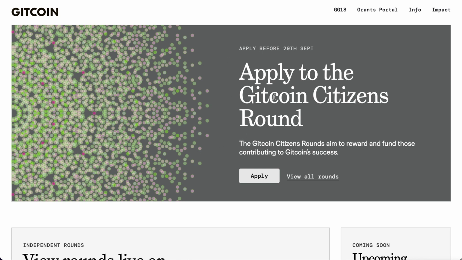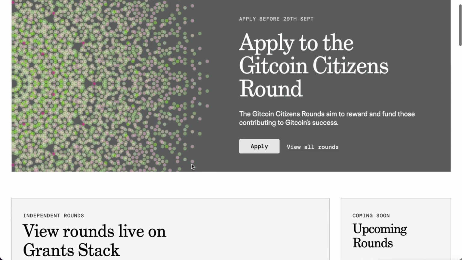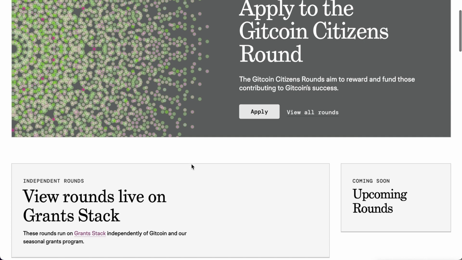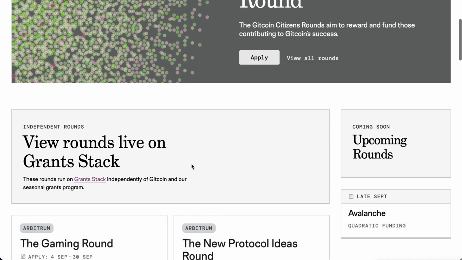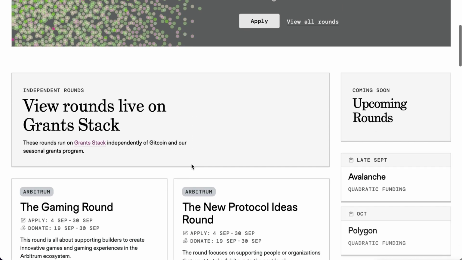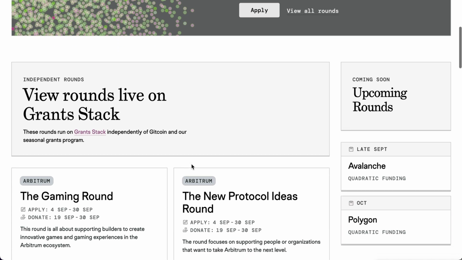And here you can see the main homepage of grants.gitcoin.co, which is the Grants Explorer page, with the application form for the Gitcoin citizens. And we finished that today. There's still a few days left to be able to apply for that. So make sure, if you're also contributing to the Gitcoin ecosystem in some way, to apply, get the recognition and the funding you need to be able to continue your project.